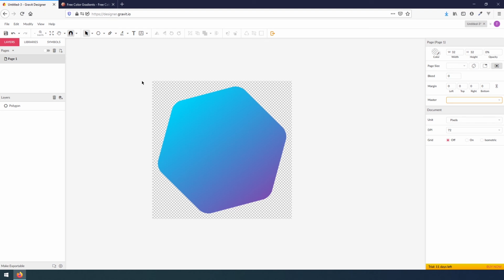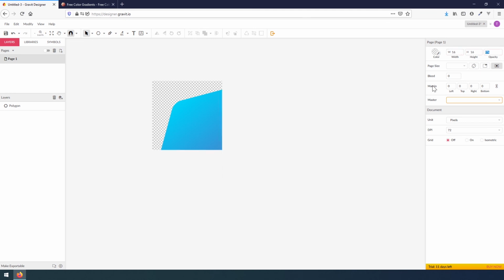And the way we're going to adjust to those sizes, so for example 16 by 16, the first thing we need to do is compare our 16 to our 32. So 16 is half of 32, so we're going to need to remember that 50% sizing, which will come up in a second. First thing we're going to do is modify our page to be 16 by 16, which we can just type in here. That'll adjust the whole canvas down to our 16 by 16.